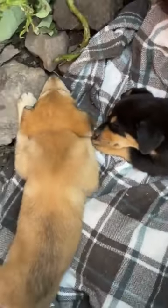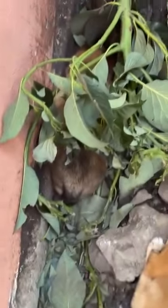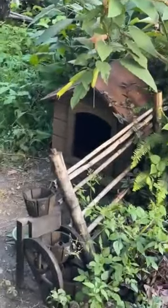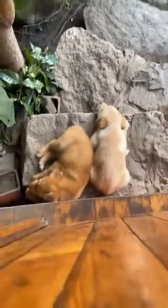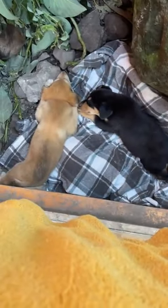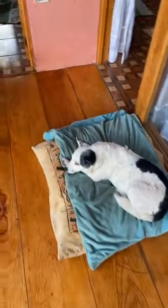The puppies like to be here. So they actually don't really spend as much time in the doghouse anymore. Now they're here. And so that's why I moved the blanket here and washed it today. And I put the blanket here because a lot of times they end up sleeping here too. So that's really cute. There's my main puppy.